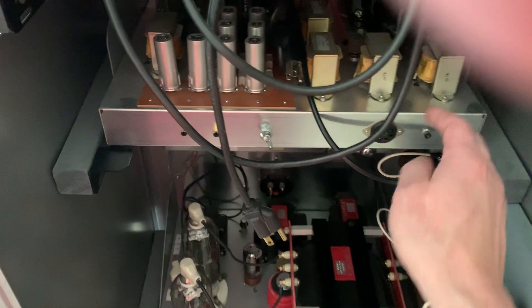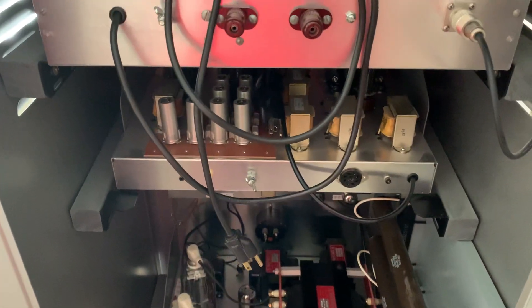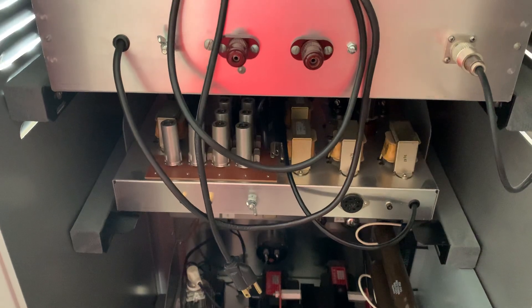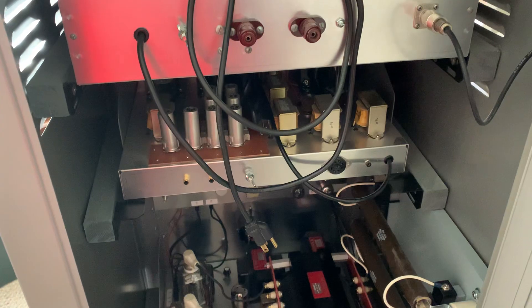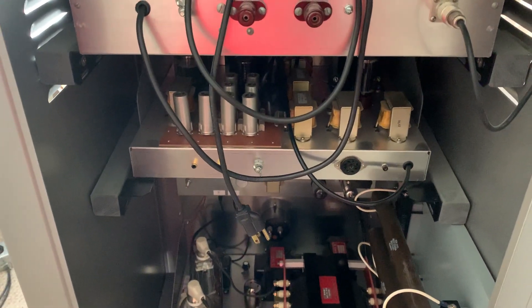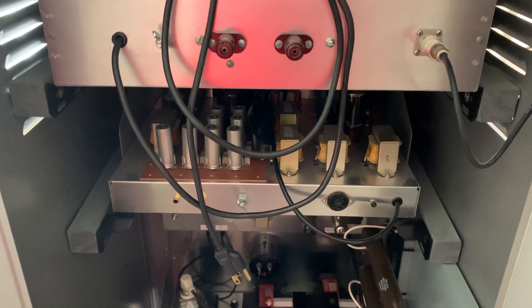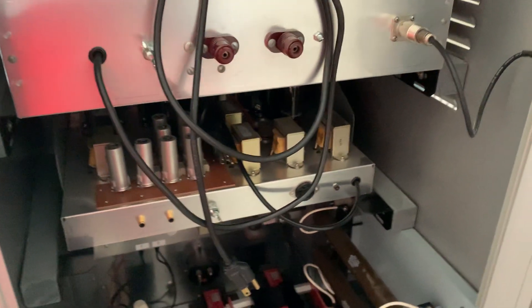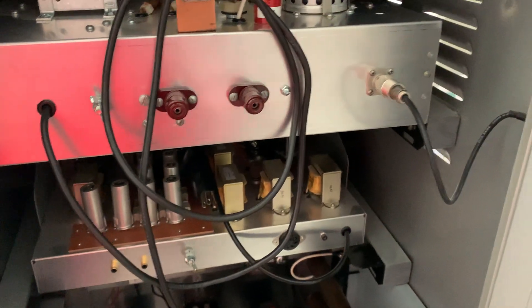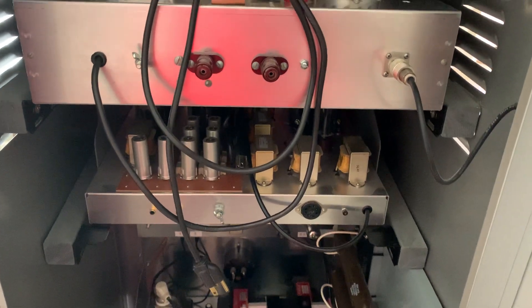I ordered another one of these gray relay rack shells — they still make those, believe it or not, same ones. So this old bias supply deck is going away. Originally when I first designed this transmitter back in the mid-to-late 80s, it was hard to find parts — well before the internet. The only places you could find parts were a couple of catalog places, and for T368 parts, Fair Radio — half the time they were out of transmitters and parts, and when they got some in they'd go pretty quick.